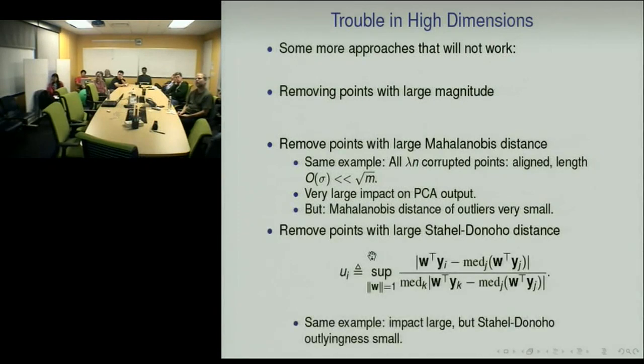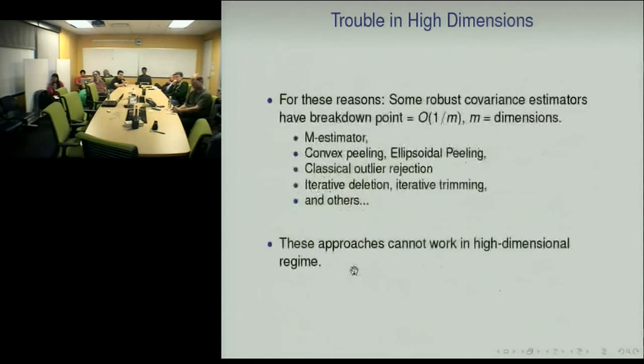And you can look at other approaches. I don't know if you're familiar with the Stahel-Donoho distance. This is another distance measure, and again, the adversary can choose it in a way that the noise drowns out the signal. And then you can look at other estimators, ellipsoidal peeling, and so forth. I'm not going to get into all those methods, but at least we haven't been able to make them work in this regime. The point is that those approaches work for d equals 5, d equals 7, and that's it. They're not going to scale up to more than that.